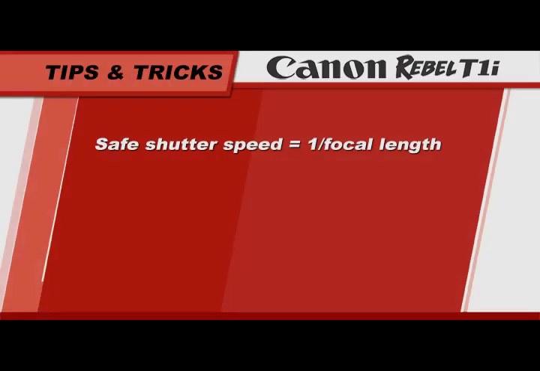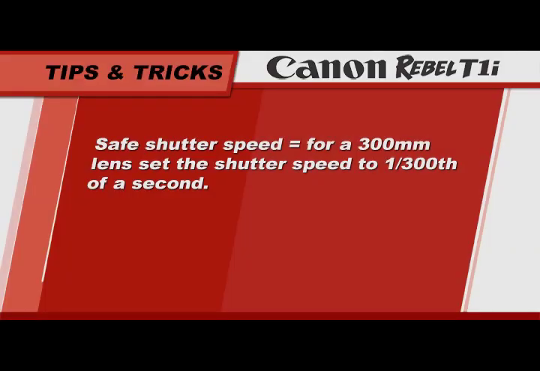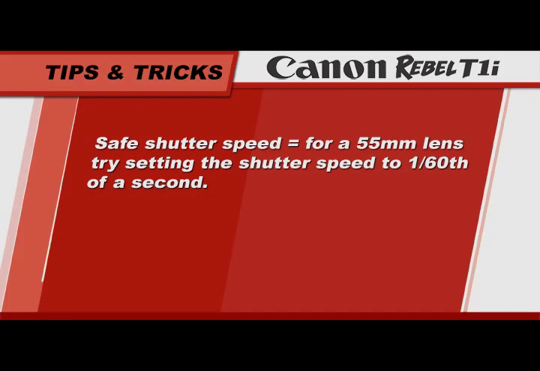You can also reduce the effect of camera shake by selecting a faster shutter speed. This reduces the amount of time the image sensor is exposed to shaky conditions. A helpful rule of thumb is to set your shutter speed to 1 over the focal length. Confusing? Let me explain. If the focal length of your lens is 300 millimeters, for example, you should set your shutter speed to at least 1/300th of a second. If the focal length is 55 millimeters, you might get by using a shutter speed as slow as 1/60th of a second.